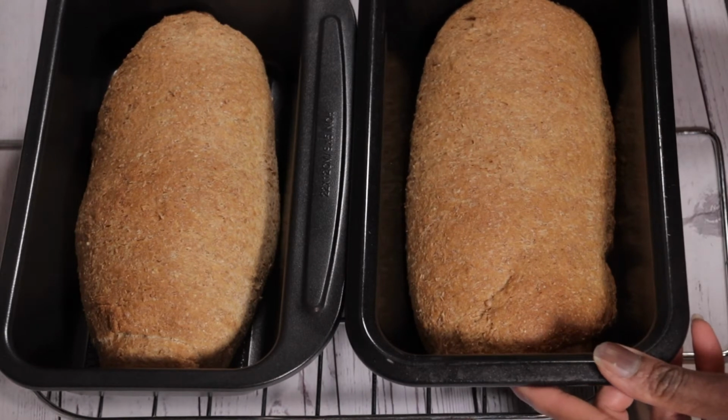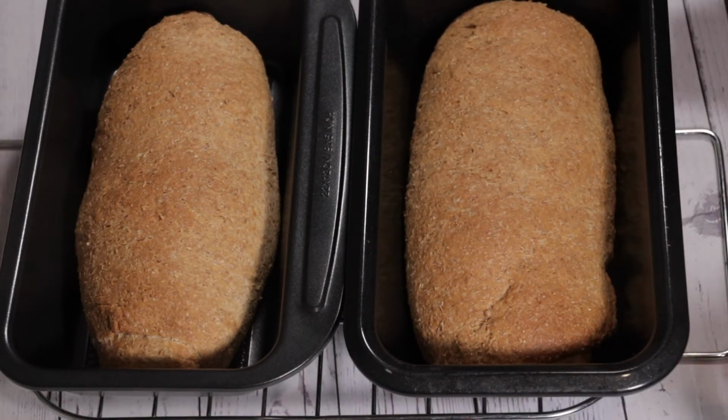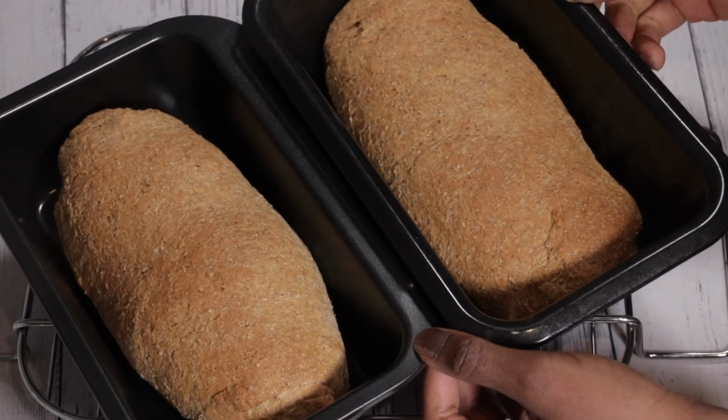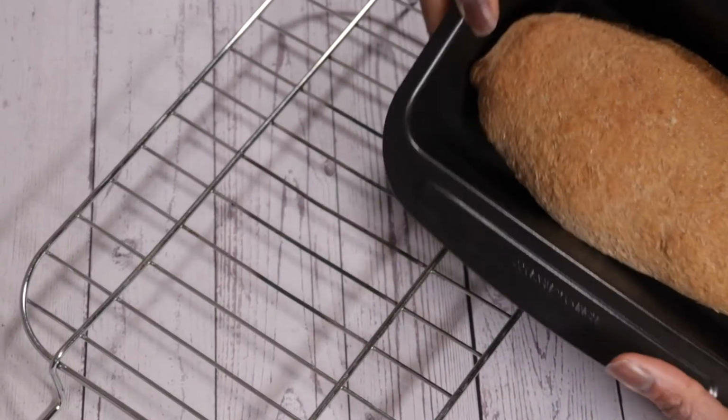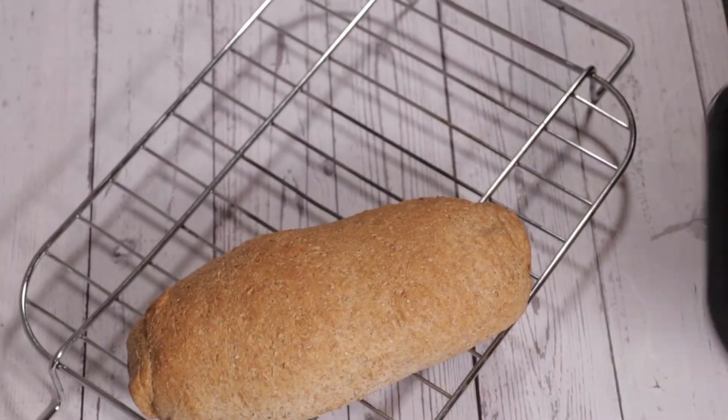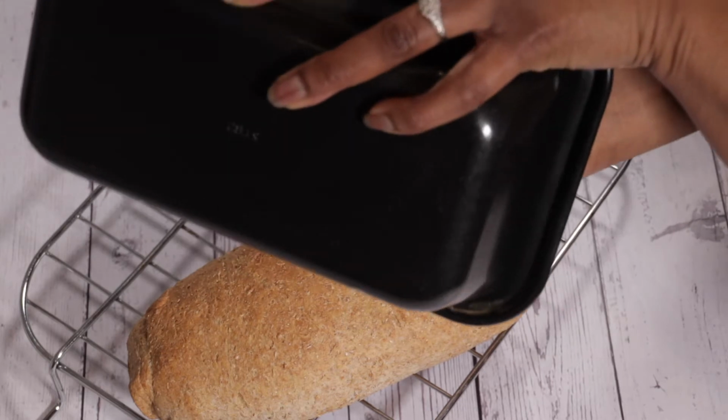But as I say, each oven varies greatly, so it might take longer or less long in your case, after which you'll be met with these lovely loaves right there. I left mine to bake for 35 minutes actually, because my oven is quite slow. And here is the end result.